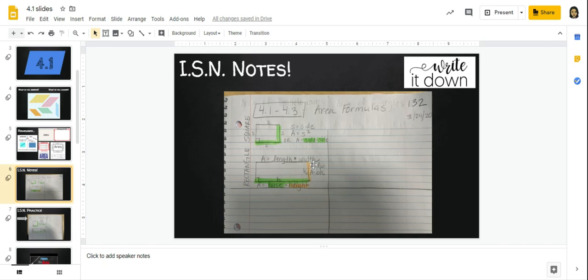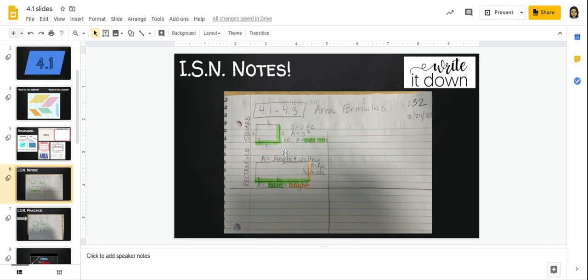Remember, the base and the height are the 2 lengths that are connected by this little symbol here, which is your perpendicular lines, where 2 lines come together and make a perfect right angle of 90 degrees. So square is very, very similar. The only difference is that, as you know, square has 4 sides.